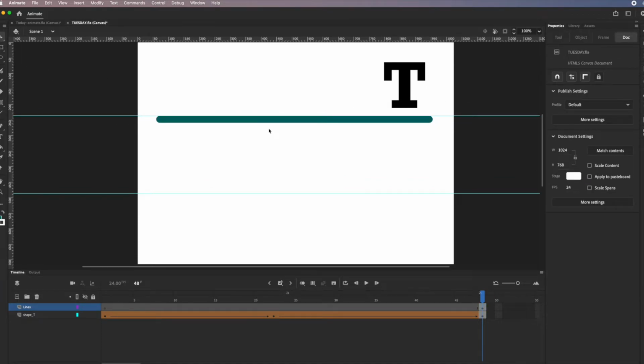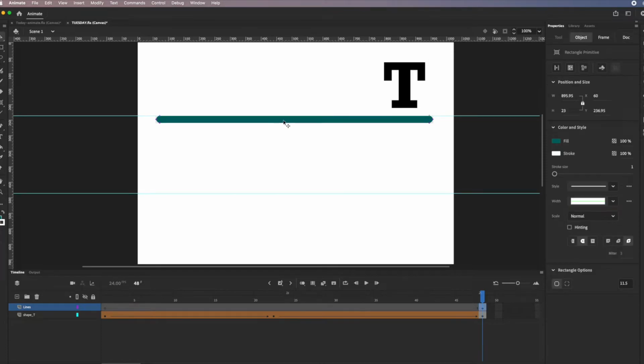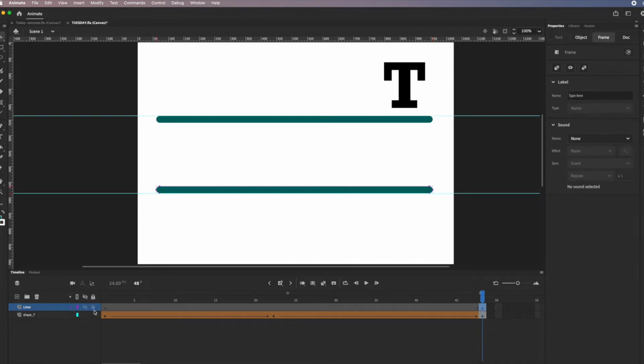So I'm going to hold my Option key to duplicate. So it's selected first and Option, and I'm going to drag it down and hold my Shift key to constrain it, and I want to put my other two graphics in there. So I think I'll put that about there. That looks great. And so we've got our lines done. Now, I don't want to damage any of this, so I'm going to lock both of these. So, just look after your work and always save regularly.